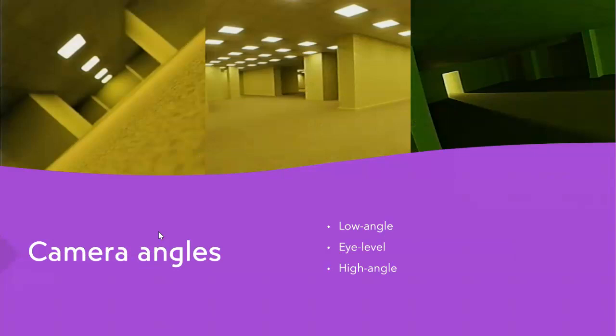Yes, and there are the camera angles where they make use of low angle, eye level, and high angles. The low angle is mainly in the beginning when he falls into this place to show what the character actually feels, which is being very small, and he's not really familiar with this place that seems very large. And then it makes it over to eye level, giving the feeling that he's becoming more known with the place he's in, and not as scared or feeling as small as he did in the beginning.